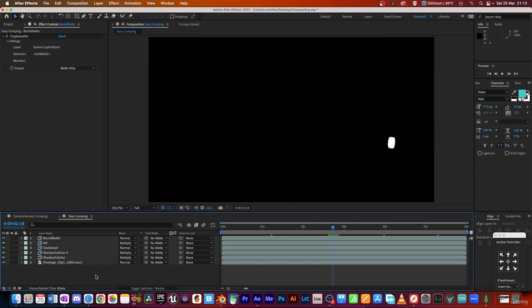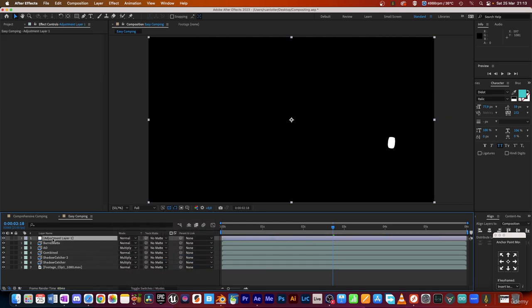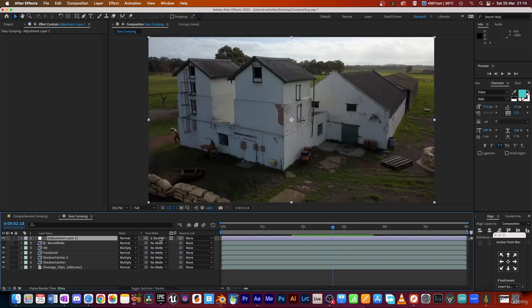And now I'm going to create an adjustment layer. So create a new adjustment layer, place it anywhere, and now where it says track matte, you can use one of your layers as a matte. So I'm going to use the barrel matte that we just created, and then right next to the track matte you can specify if the matte is an alpha matte or if it's a luma matte.